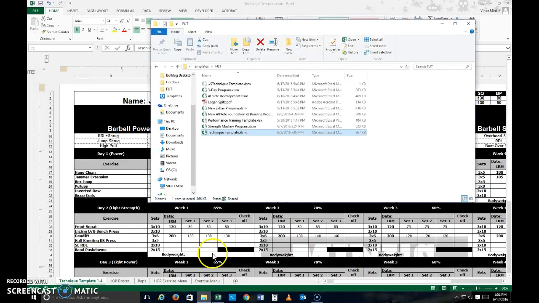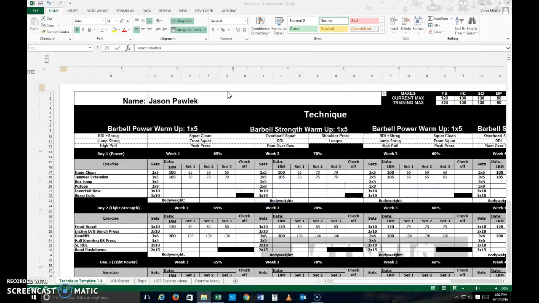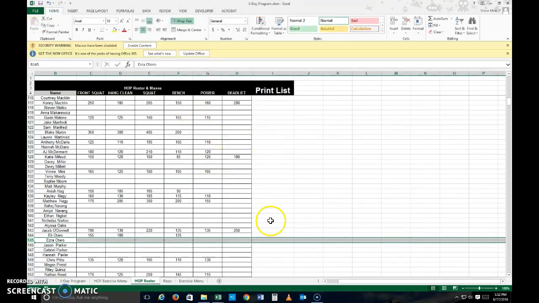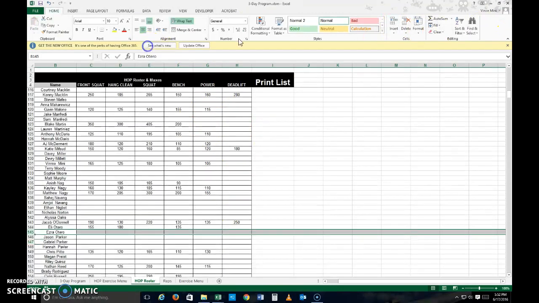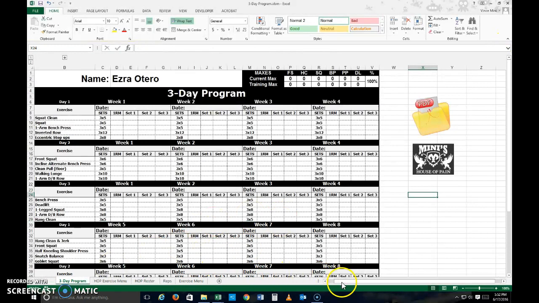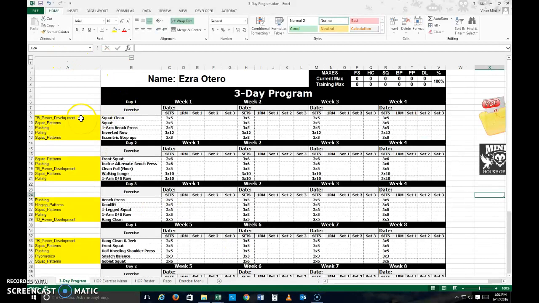There are some other adjustments. With some of the other programs, sometimes we get kids on a 2-day and 3-day program. You're welcome to change that. You're welcome to do whatever you want as long as it flows with what we're doing in the gym. One of the features is grouping. So you'll see these cells are right next to each other. We try to stick to a total body, a squat, a push, a pull, and then something bilateral. So these can all be manipulated. You have a lot of different options.